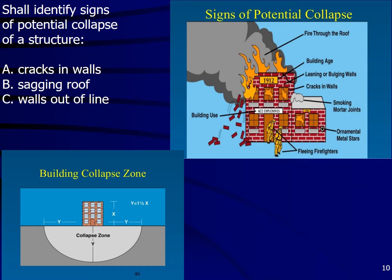So if you have a structure inside, what's happening to those metal cables that are helping support the outside walls from collapsing? Huge sign. If you see that on a structure, it's a do not enter structure. Okay? There's 100 different signs that you need to be aware of for potential structure collapse. Not only are firefighters physically removing columns and beams, but then you have the fire and the damage that it's doing to the internal structure. That building's not just going to fall down in the blink of an eye. There's going to be signs and indications and warnings of the potential collapse of that structure. And that's what we've got to keep an eye out on.